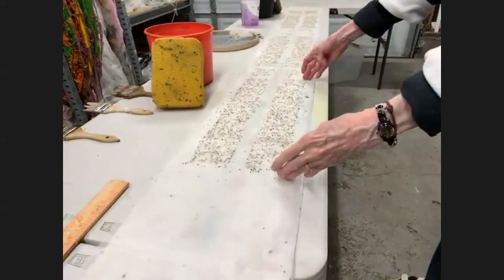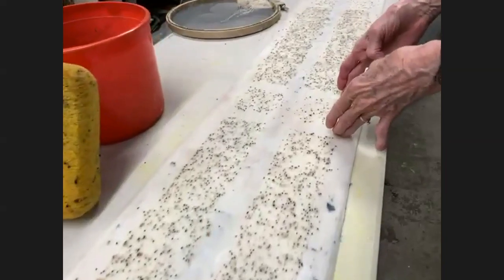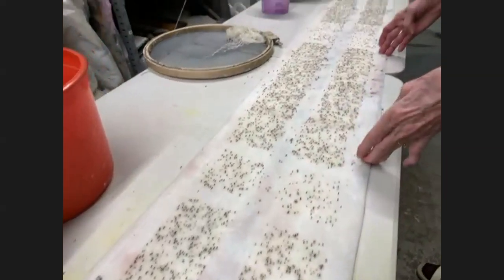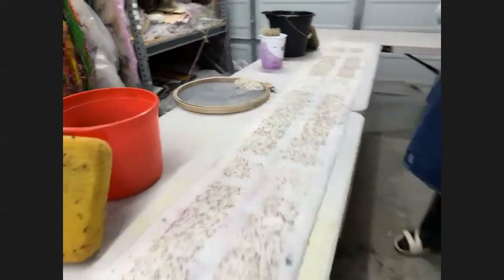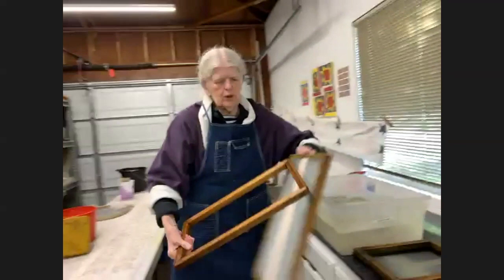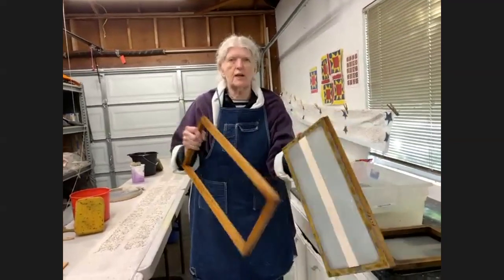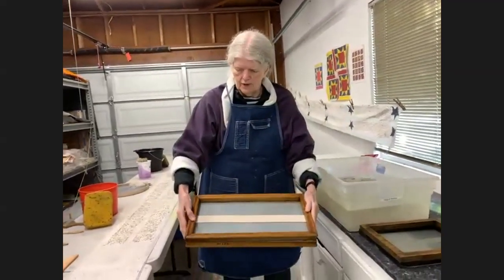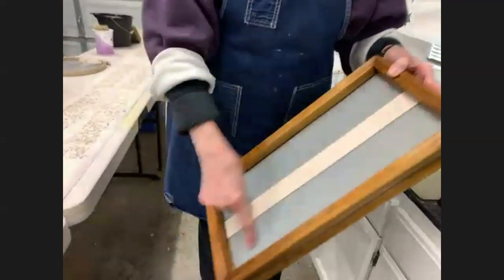This is a 20 inch section. And then we have in between this 3 inch square, and then another 20-inch section, 3-inch layer, 20-inch section. And in order to do this and make it work together, I have to use these molds. This is the longest one I have, and it makes a piece of paper that's 16 inches. So I divide it in half so I can make 2 strips that are 3 inches by 16 inches.